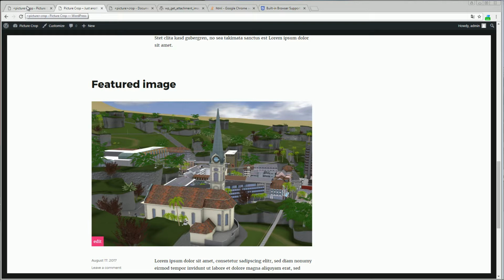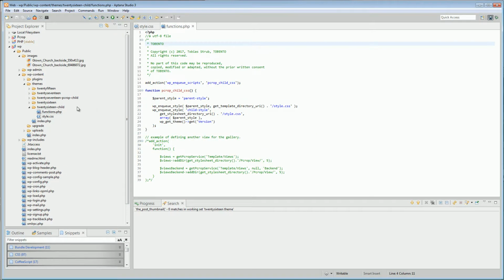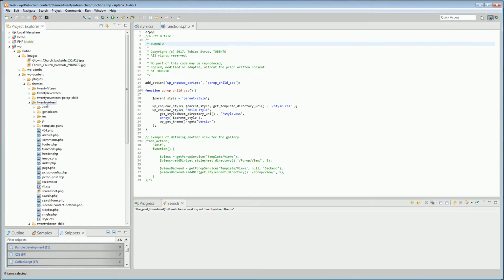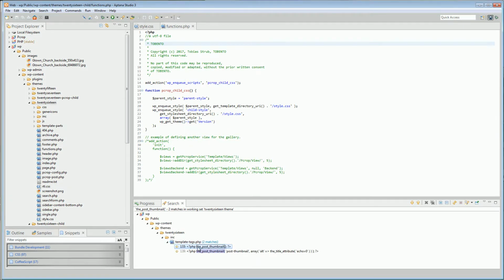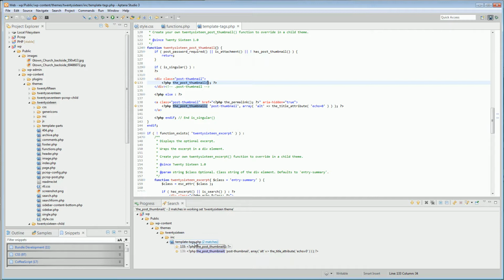For this we have to investigate the theme. Let's do a search in the 2016 theme for the post thumbnail function. So in the search, we see it's in template-tags.php, the 2016 post thumbnail defined.